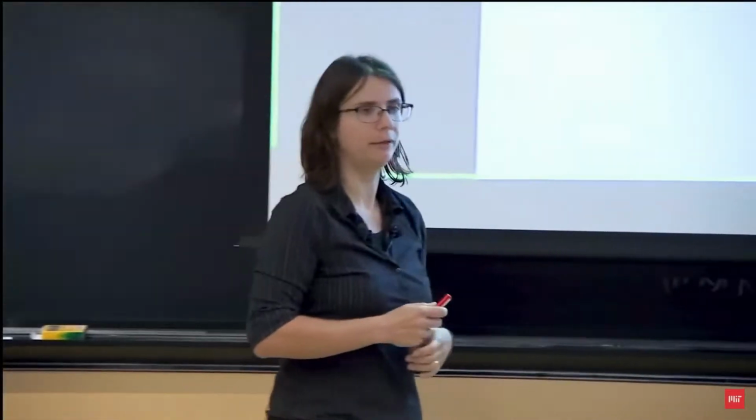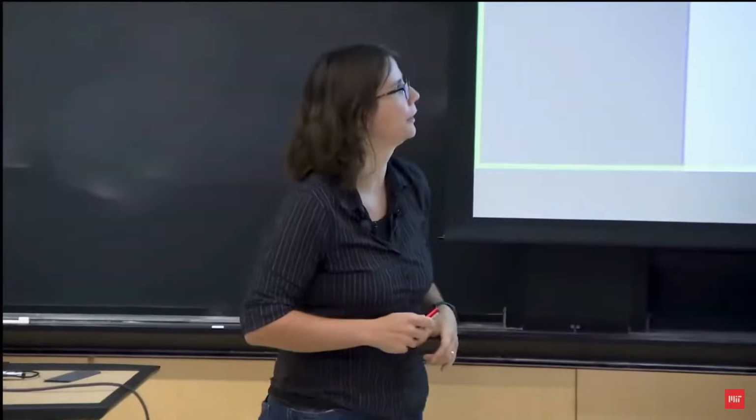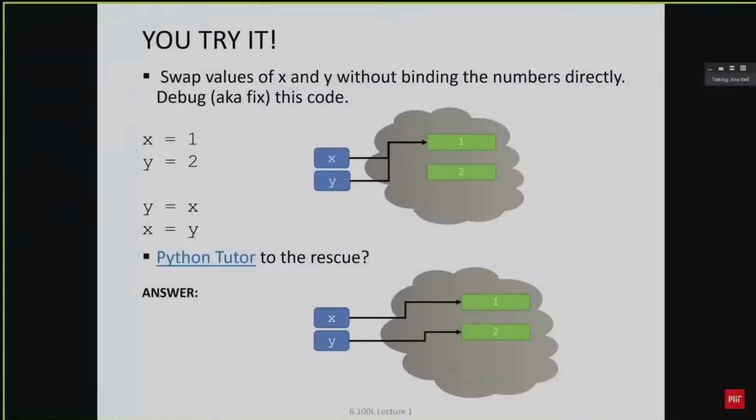Create a third variable. Yeah, that's a great idea. We can create a third variable. So x is 1, y is 1, y is 2. What do you want to make the variable equal to? X or y? Yeah, either one. I made it y, so let's do y. So here I've got a temporary variable called temp, and I made it equal to 2.